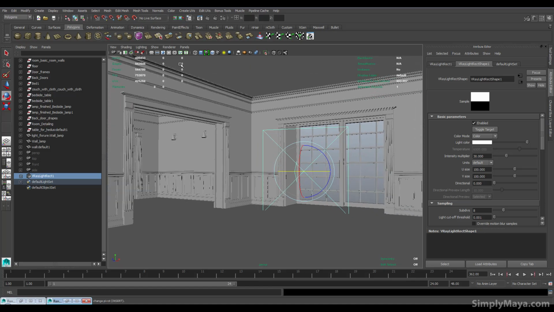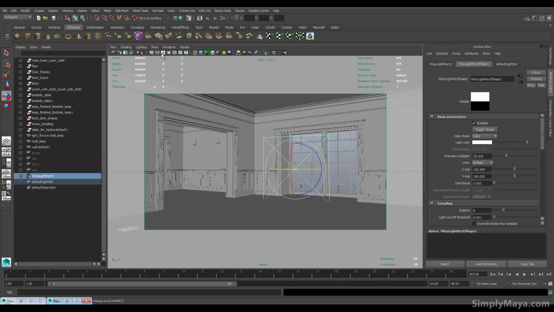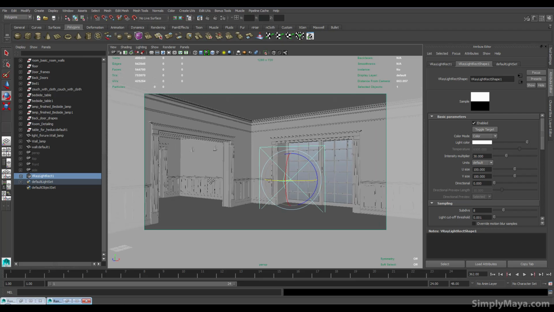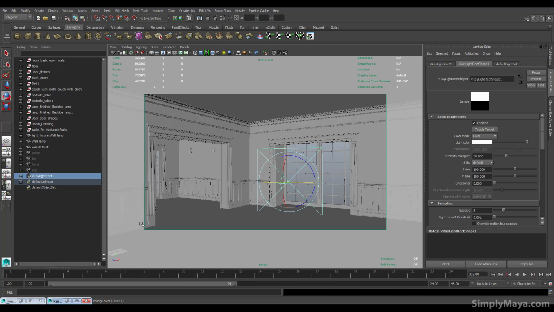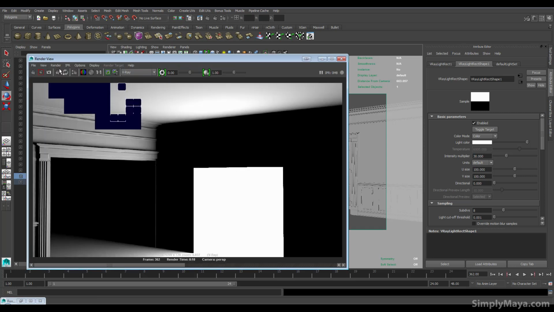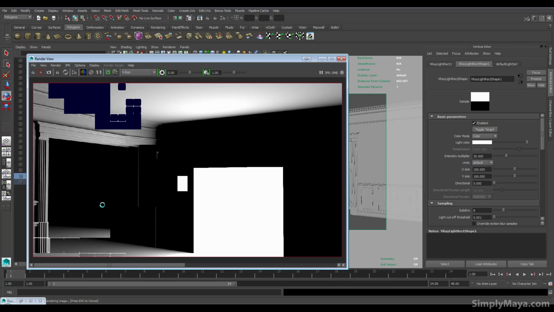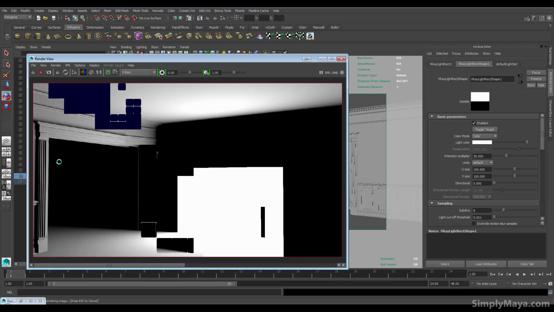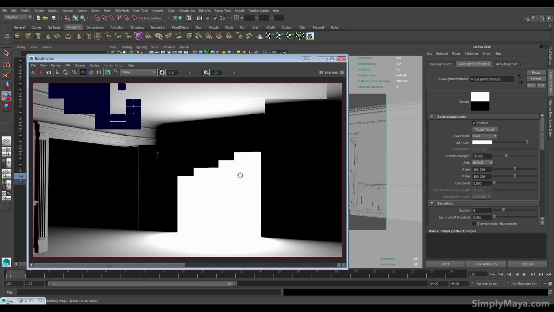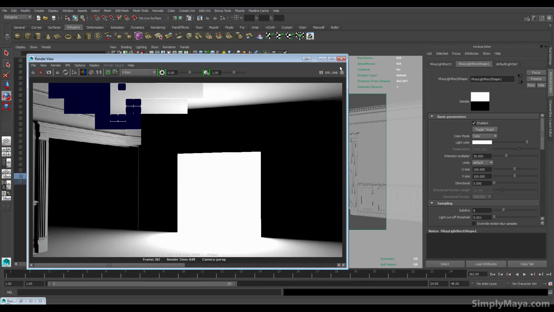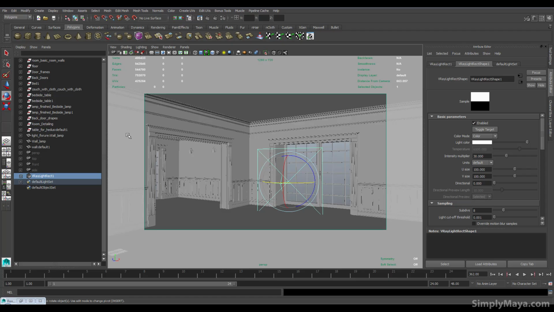So if we come up here and we tick resolution gate, you'll notice that this all goes grey, and this part in the center, this is what I'm actually going to render. So this time when I put the bottom of the door in the bottom left hand corner and hit render, the door will actually be in the bottom left hand corner. See, there we go. So that matches what we're seeing here. The problem with that, of course, is that now we've got all this grey dead space, which can also be annoying.